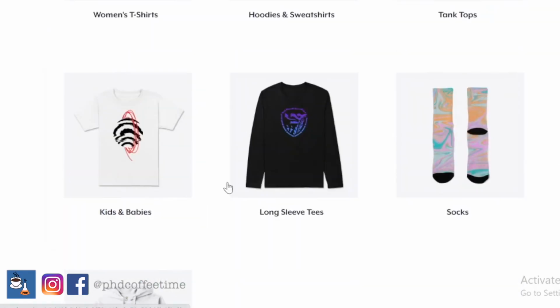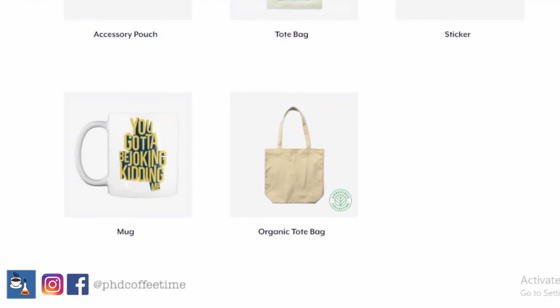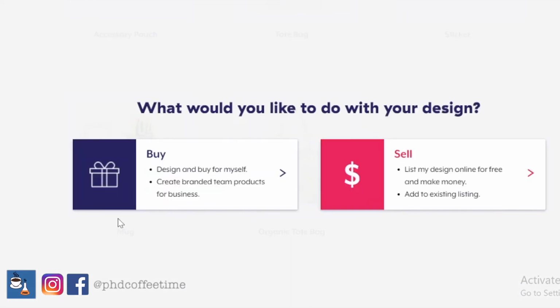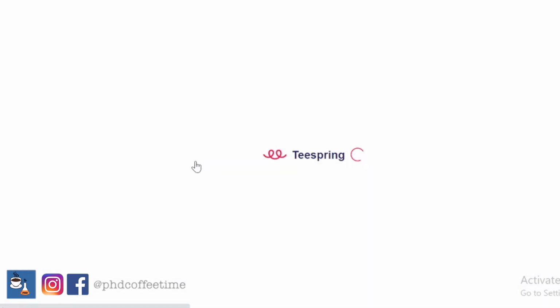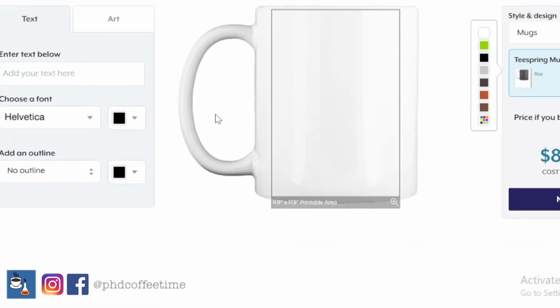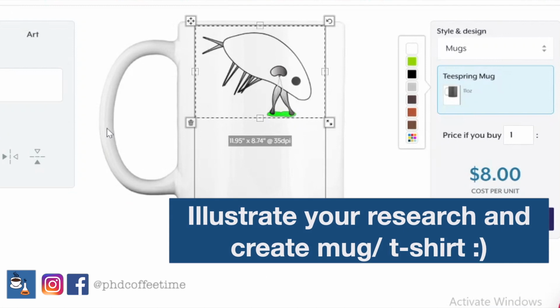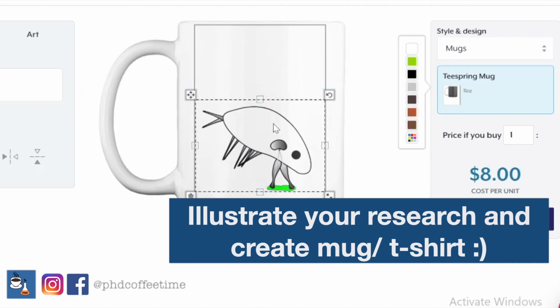And if you are looking for a motivation to do illustration, here's a fun one. You can actually go to a website such as teespring.com and you can upload your graphic design. You can print it on a poster, a t-shirt, even a mug. Guess what? You might have friends that want to order it as well, and you can entertain all your co-workers.